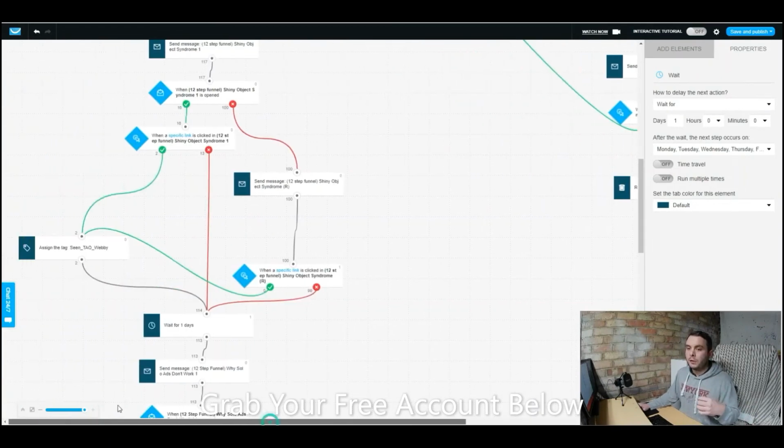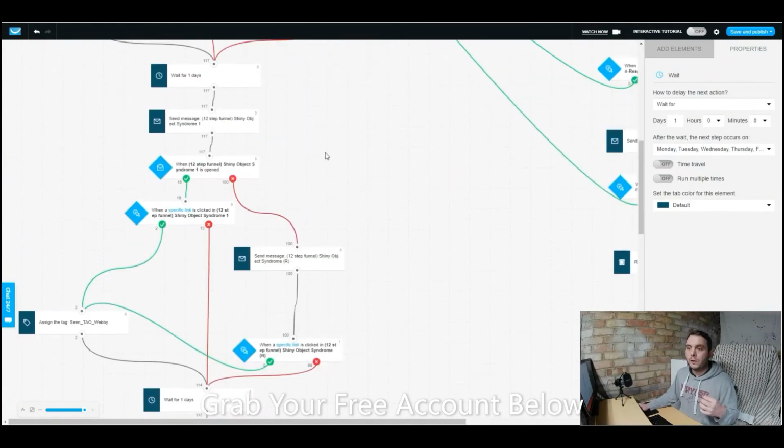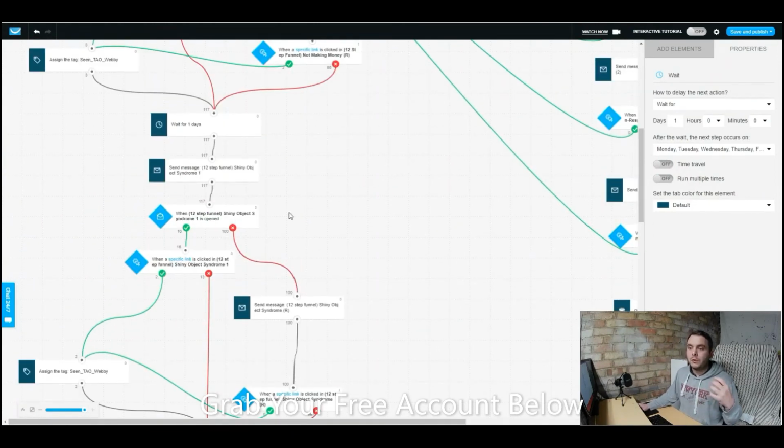Again, when you come over into the main automation, you've still got all of this stuff in here. So if the email is open, it's going to send them on to the next part. If it isn't open, we're going to send them a resend message. This is basically a copy of the first message, but you change the headline, change some of the text slightly to try and entice them to open. Because maybe something on that first message didn't entice them. Change it slightly, see if they get that open. If they don't, then they don't.